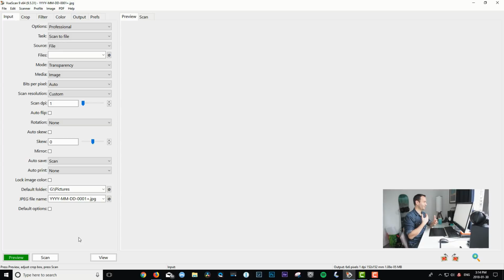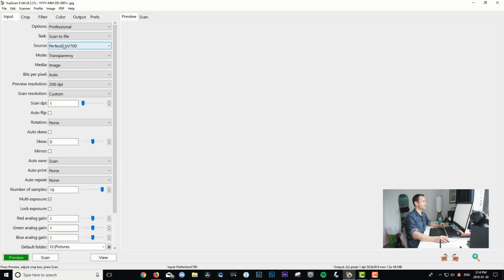Now, we don't have to look at every single one of these options. Fortunately, we don't have to understand what every one of these things means, but I do want to show you how to change the things that alter the way that your scanner operates in a way that leads to a better scan. So let's go through these options. Under our first tab, Input, under our Source, you want to be looking at the scanner that we're using. So you should be able to see that if your drivers are installed and your scanner is plugged in and ready to go. We should be seeing the scanner here. If you can't, then you might need to look at whether or not you've installed the scanner properly, but all going well, you'll see the scanner just here.